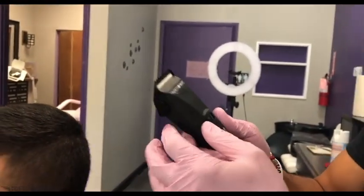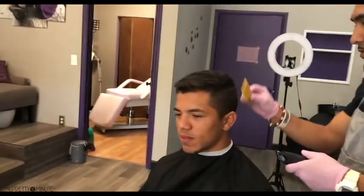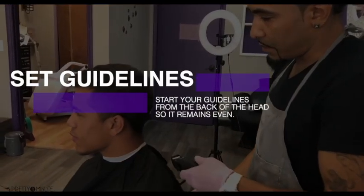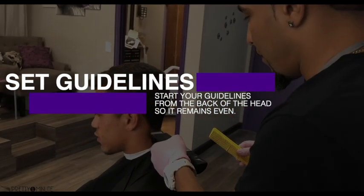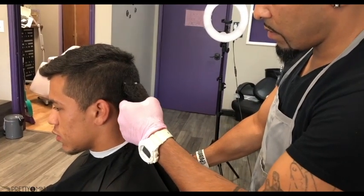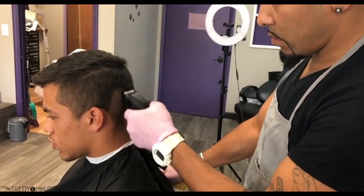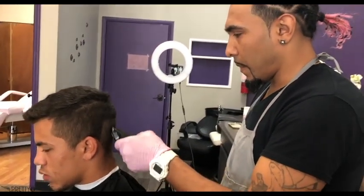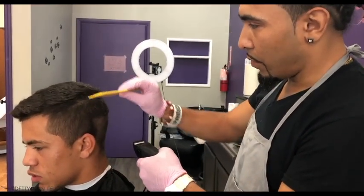We're gonna start it on high because we're gonna be debulking. I usually like to start from the back, set my guidelines from the back because I can make the whole head more even that way. Just trying to make a soft guideline, not going up too high.